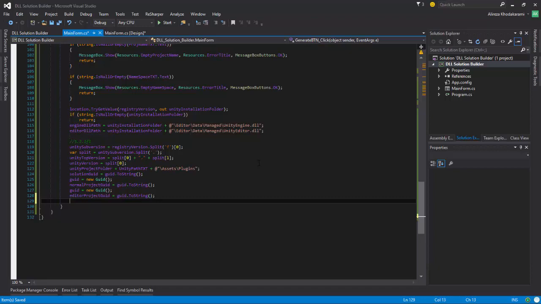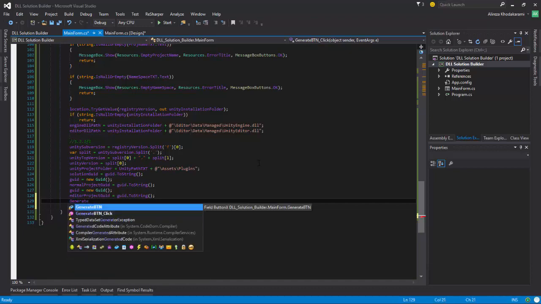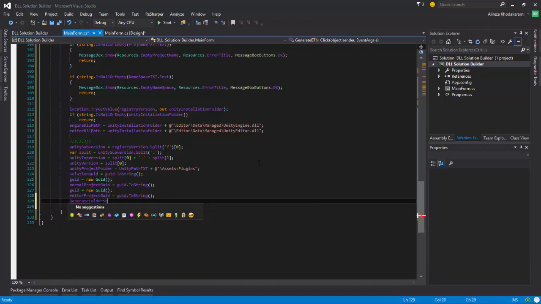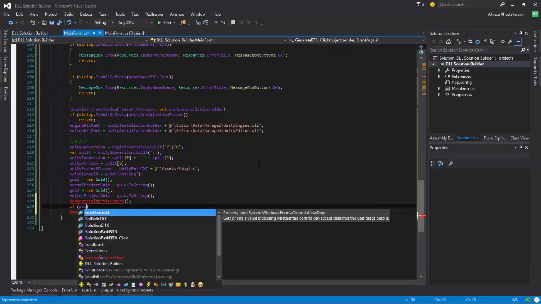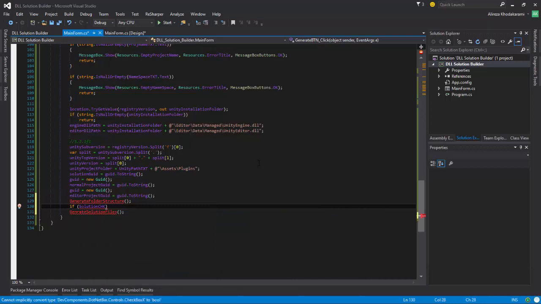After that, we will have some methods. Generate solution files. But before that, we need to generate folder structure. And here I will say if solution check.Checked, then do the solution file for me.